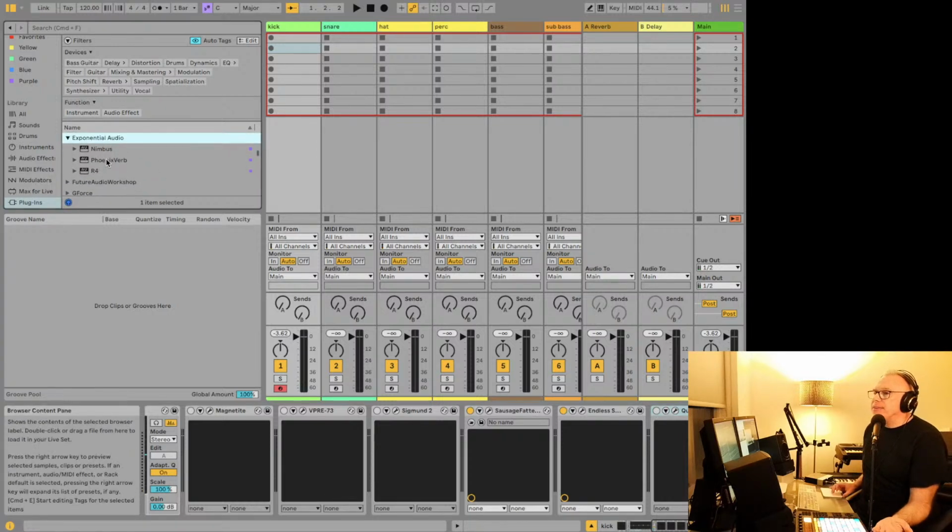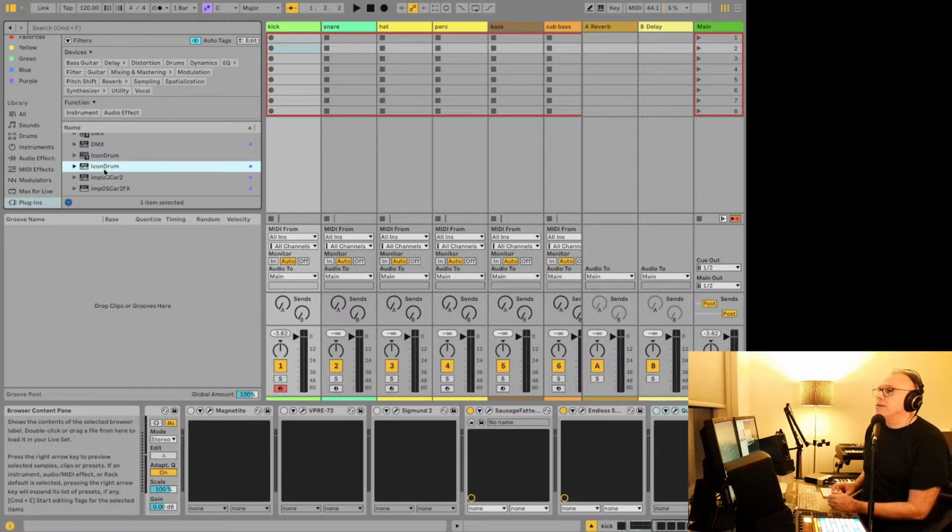Exponential audio. I don't want to use these anymore because they've been discontinued and they keep doing these new versions of them. But yeah, these were great reverbs, and they still are, and I guess they still work, but I try not to use them too much. Sublab XL, which is for mostly kick drums, like 808s. G-Force. Okay, so these here, DMX I use regularly. Icon Drum is new, and I actually had forgotten that I'd gotten this.